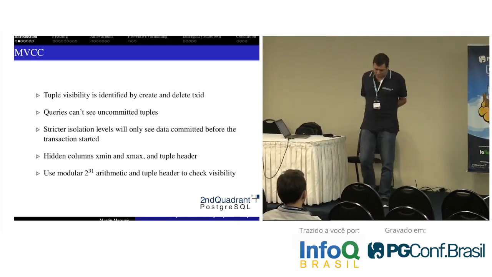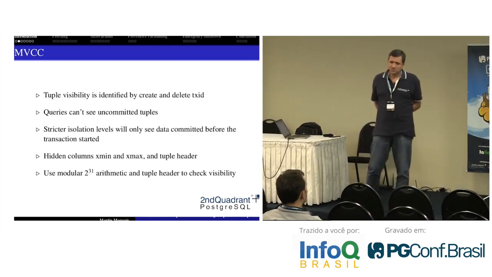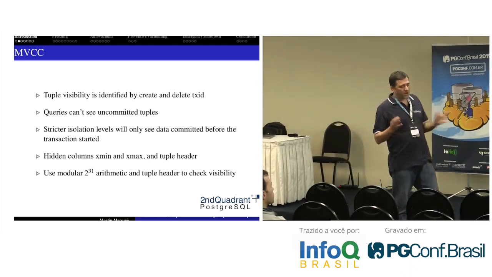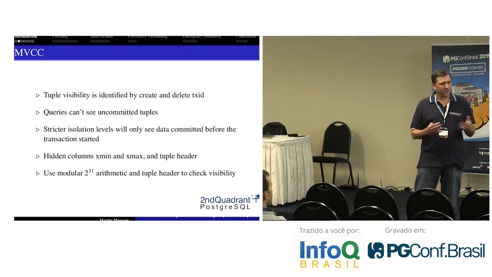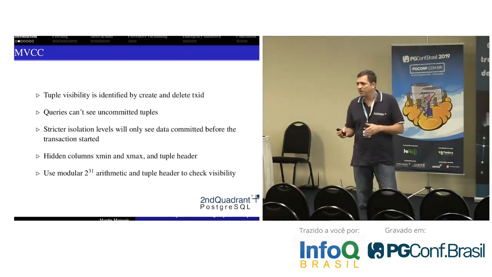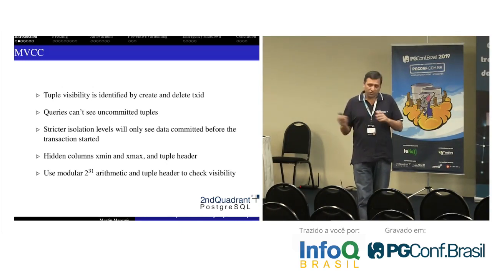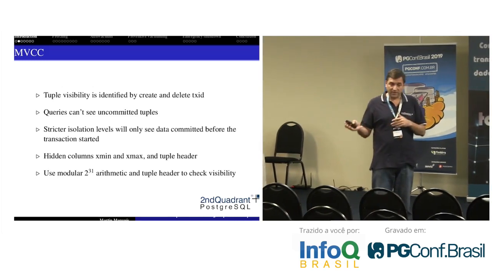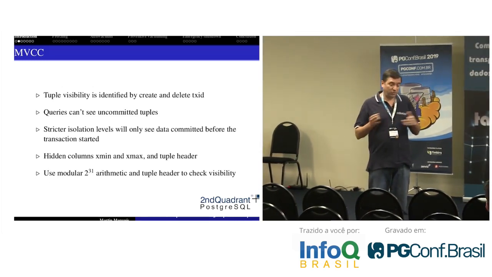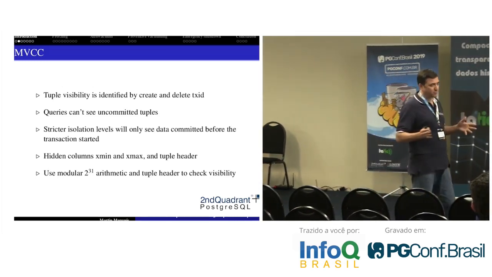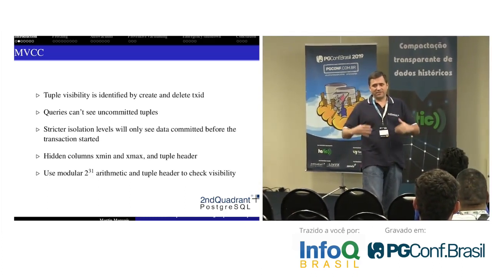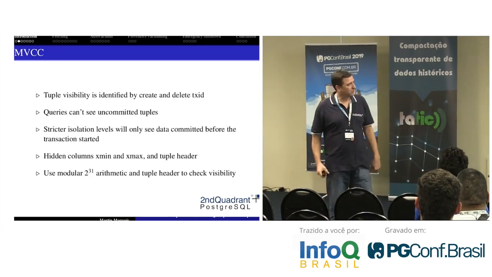Postgres has what we call multi-version concurrency control, which serves so that we can actually have multiple sessions working at the same time and seeing snapshots, consistent snapshots of the database. So there's different visibility isolation levels that we can set. And with those isolation levels, we can see different snapshots of the database.